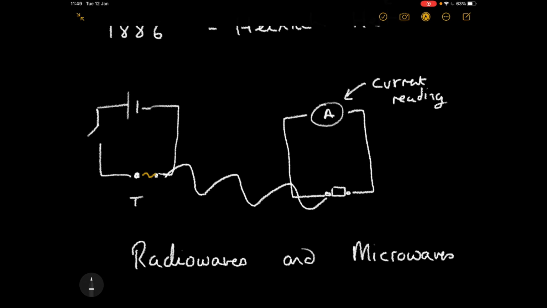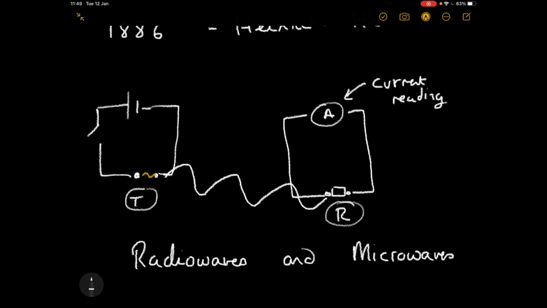And when Hertz was first doing it, what he was really generating is what we would now probably call microwaves. But with his experiments, he made his gaps bigger. He designed different ways of generating these waves, sent them out over longer distances, and found this ability to send a signal from one place to another. And this obviously changed the world, because so much of our wireless communication relies on this.